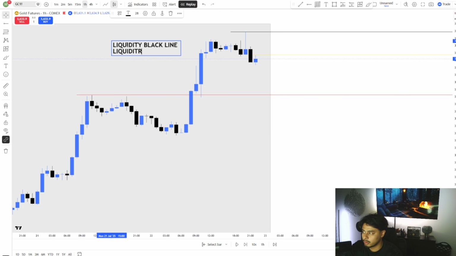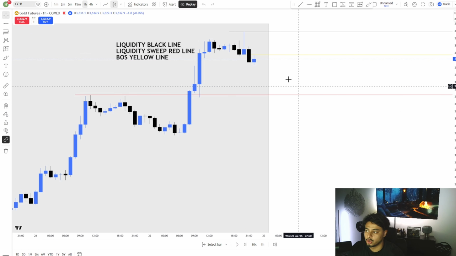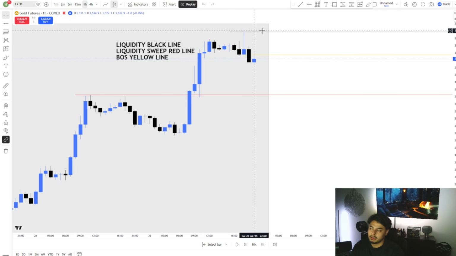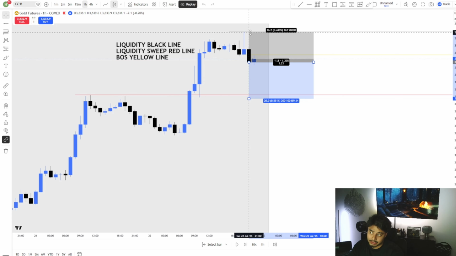Now, what I want you guys to do is take a yellow line. I want you guys to take a screenshot of this right over here. And BOS yellow line. Okay, take a screenshot of this right over here. And this is exactly how I want you to do homework. Focus on 3 lines, okay? Do it, obviously, back test it, and live test it as well. Take a screenshot. Black liquidity, liquidity sweep, and the hourly break of structure where we enter our trade right over here. Stop loss at liquidity.